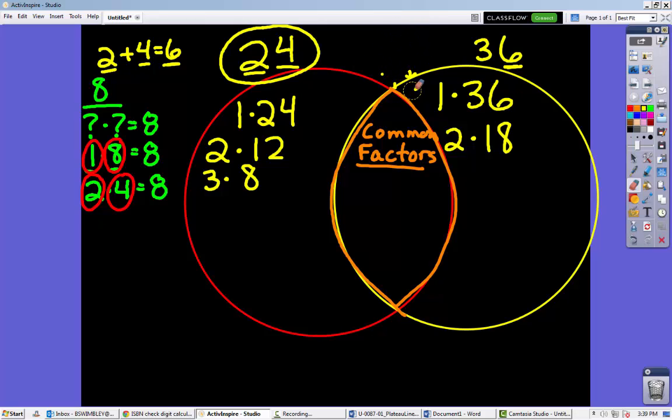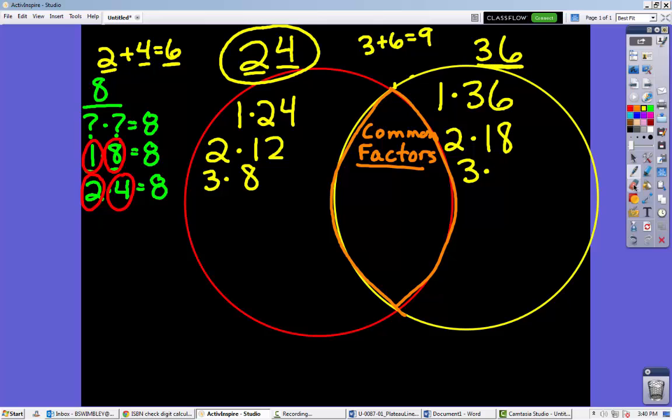Well, I'm going to try that little fancy trick of adding those digits again, to see if it's divisible by 3. I know 3 plus 6, remember, I'm adding those digits, 3 and 6 together, I get 9. I know 9 is a multiple of 3. I can divide 9 by 3. So I know 3 is going to be a factor of 36.